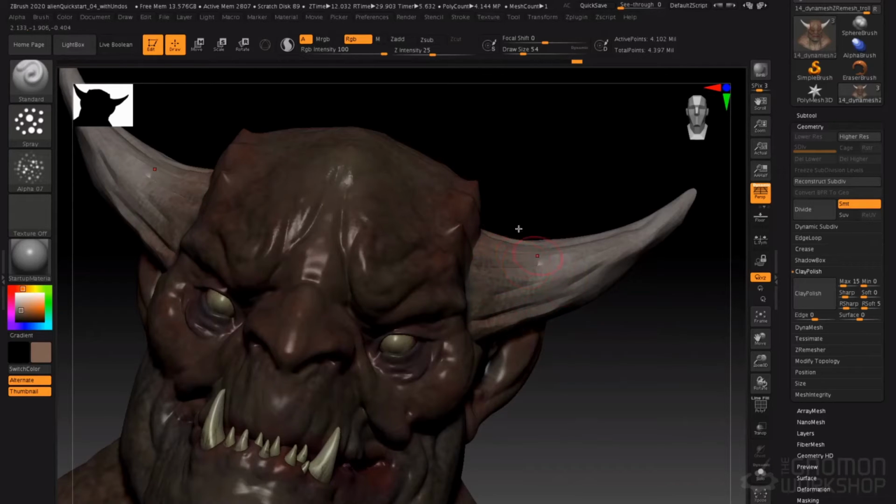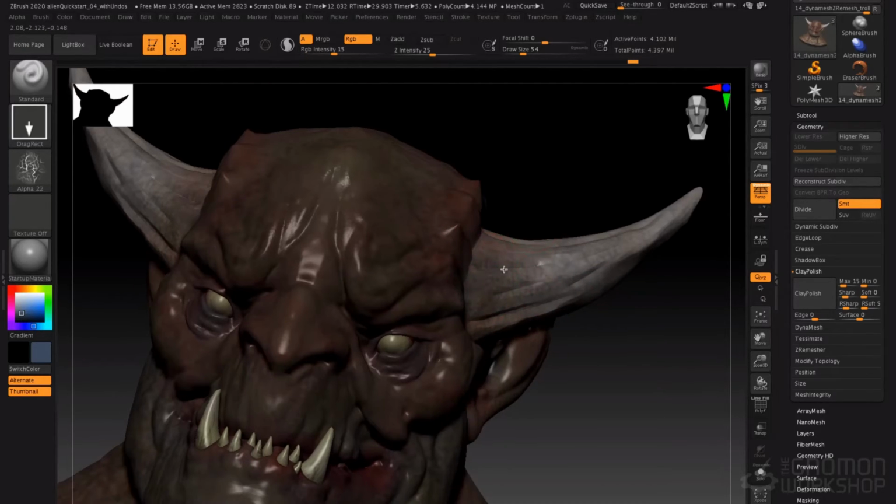I'll go to the drag rectangle stroke. I'll select the vein alpha, and I'll select something a little bit bluish. And just click and drag. Oops, that's too strong. Let's turn our RGB intensity down. I just want to add some veining in those horns. Just add a little bit of color variation there. There we go. Turn up our RGB intensity just a tick, and then add some more veining here at the base.